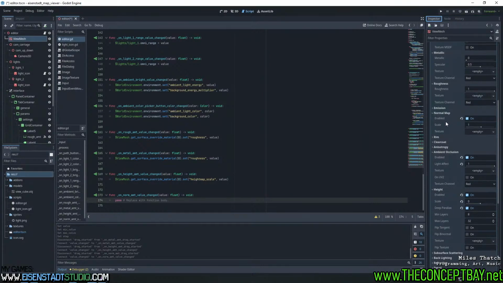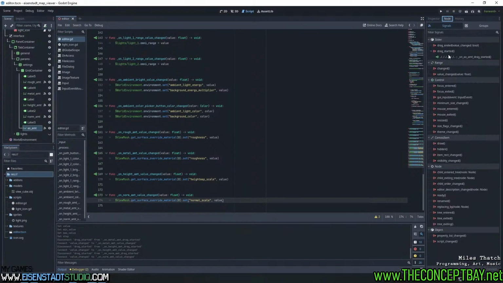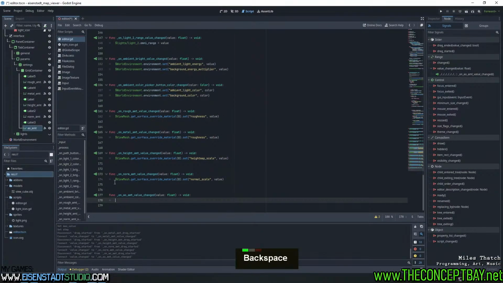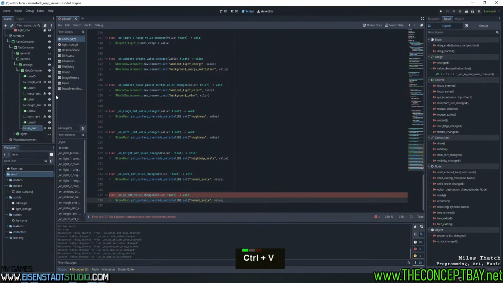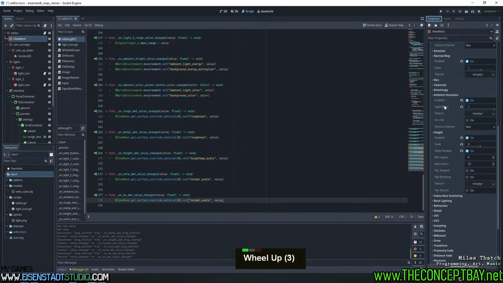Or is it normal something? Normal scale. Okay. Normal scale. Got it. Last. Property is called inclusion light of AO light effect.